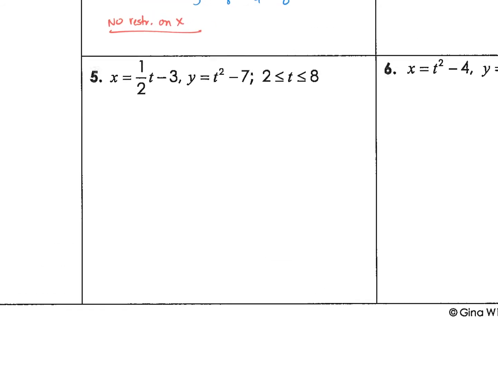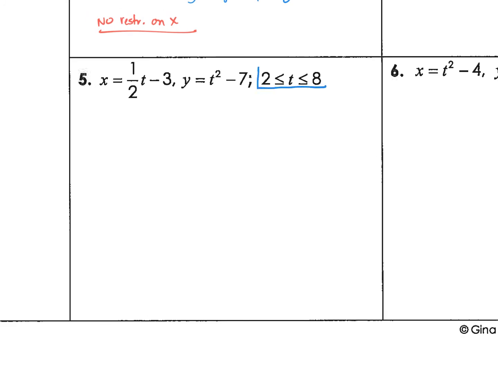Okay, so let's look at 5. I know there's going to be a restriction on x because there is a restriction on t, isn't there? If there is a restriction on t, there will be a restriction on x. So this will restrict x, okay? Let's figure out what that restriction is at the end here, and let's actually do the swapping. Can y'all swap? Go ahead and practice writing y in terms of x. Do what we just did above. It's good practice for you.